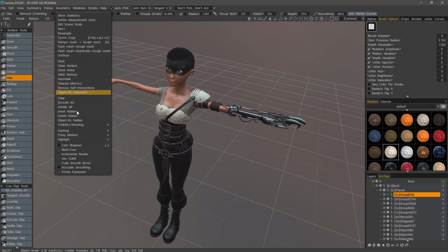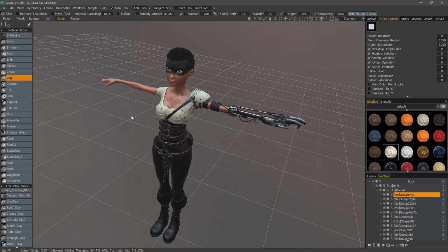I'll go back to this menu, and I want to mention that this option, unghost all and toggle ghosting, I have personally assigned my own hotkeys to. These two options are already assigned by default, but these others are not. You might want to make your own personal assignments by going to the End key on your keyboard, clicking on that, and then you can make the assignment. Let's go ahead and unghost all.